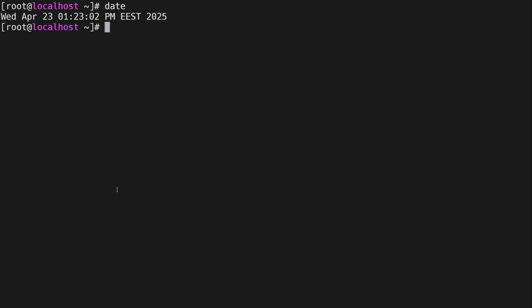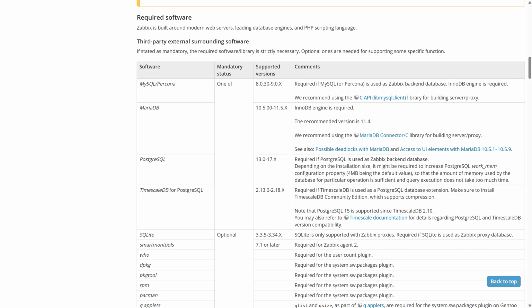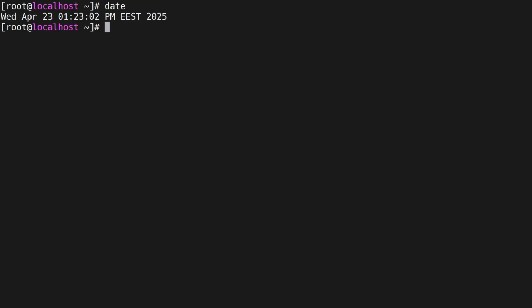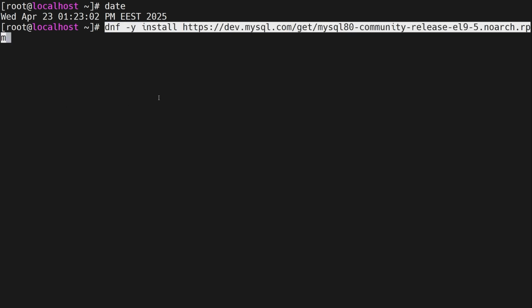And as our next prerequisite before we get to installing the Zabbix server and Zabbix frontend, let's install our database backend. For our example, I will be using a MySQL 8 community server. You can take a look at our requirements page to see the MySQL versions that fit your environment and that are supported by Zabbix, but in this case, we'll be using MySQL 8. Let's begin by installing the MySQL 8 community release repository. I will be copying the commands over here in the command line.